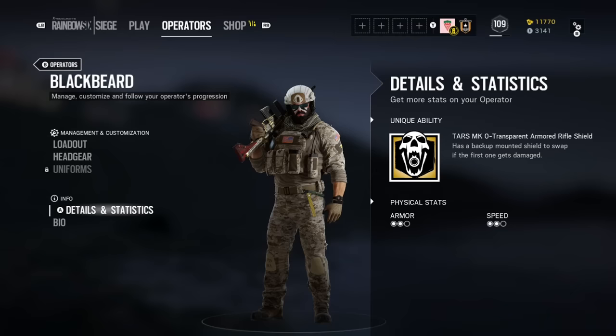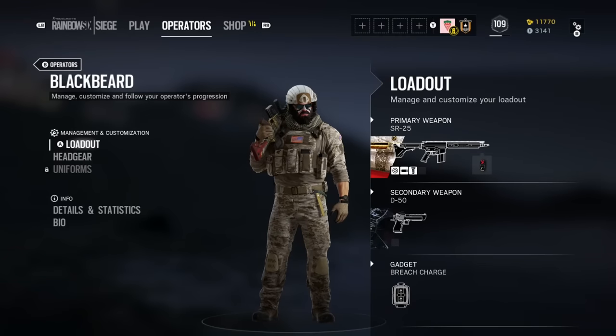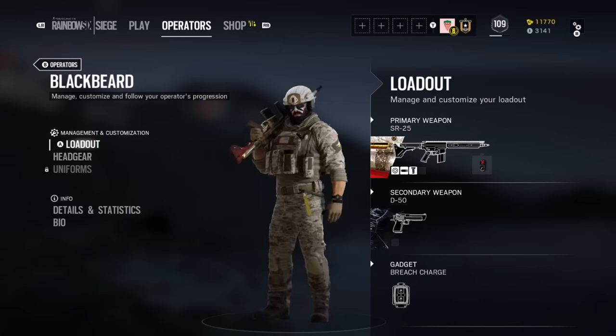And you guys are probably wondering why I'm wearing this white helmet, and it's mostly because in daytime, if defenders look outside, it's really bright, and if you have a white helmet on, you'll be harder to see. So that's why I use Blackbeard's white helmet.